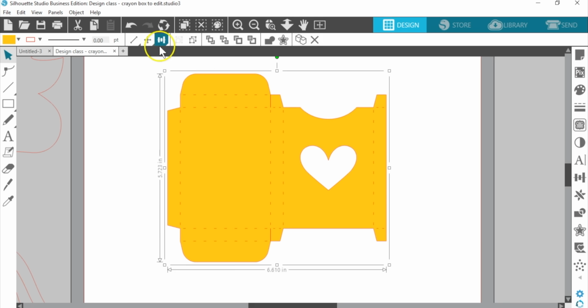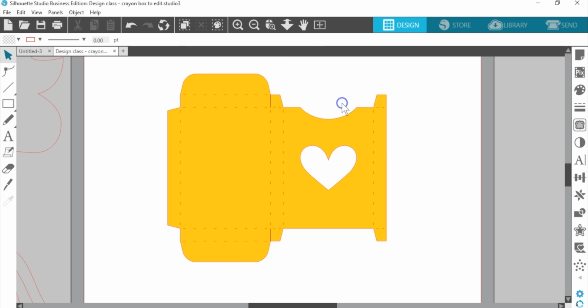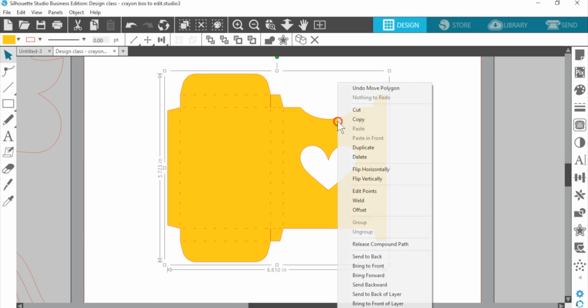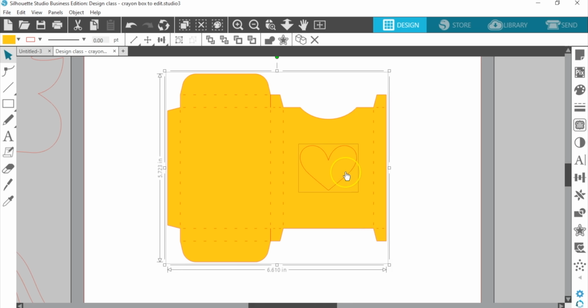So you can ungroup this box to a certain extent, and it will ungroup the perforated lines, but it does not ungroup the heart. That's because it's a compound path, which I like to think of as a single layer with holes in it. But we still can release that heart. We're going to select just the box, not the perforations, and you can just right-click and choose Release Compound Path. Now you see that that heart is filled with color, and we can separate it from the box.